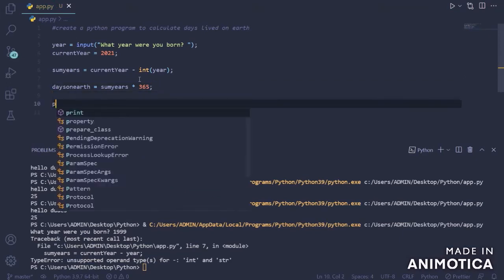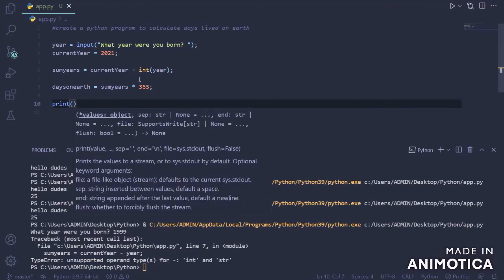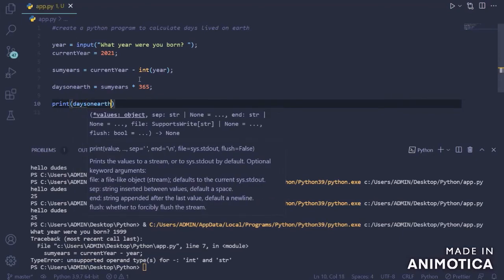I should really find better ways of naming my variables. Times 365. Simple. And we're done. You can print this out. So print days on Earth. And let's see what we get.